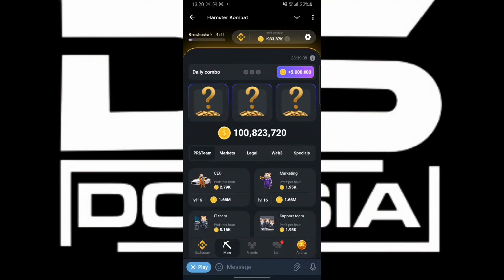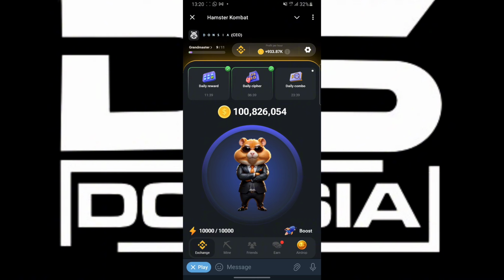So in this video, I'm going to be showing you how to collect the Daily Master combo card. Without further delay, let's dive into the video. As you can see here, we are under the Hamster Kombat here. I'm going to click on the Daily Combo card.